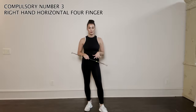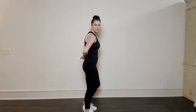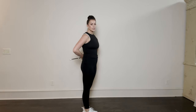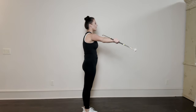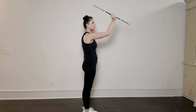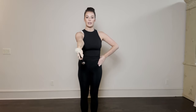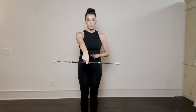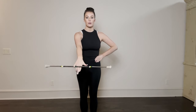Compulsory number three is a right hand horizontal forefinger twirl. So again, we're in the right hand, so we're going to go back to thumb to big end in the right hand as we tuck it behind our back. The first thing that happens, I'm going to face the side so you can see this a little bit more clearly. Of course, the left hand goes directly to our hand on hip position, and the right hand comes out and around before we go under, over, and this transition right here, this is where we're going to unhook those three fingers, tuck them behind as the hand transitions palm toward the body as we go one, two, three, four.